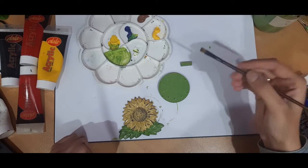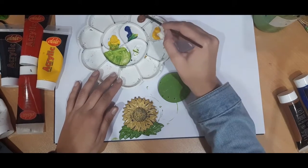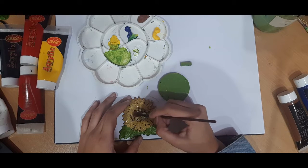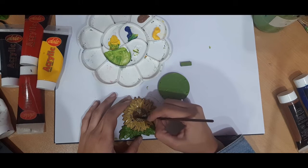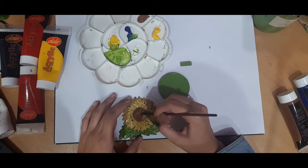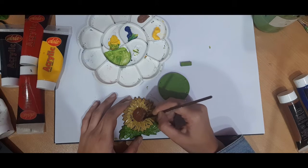I'm just going to rinse out my paintbrush now, and I've put some brown paint on my palette, and I'm now going to start filling in the center of the sunflower to form the beautiful seeds of the sunflower. So as I said, I'm just going in with some brown here, just filling in the center.